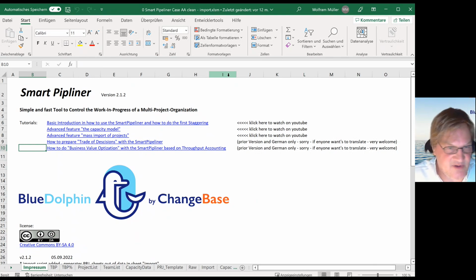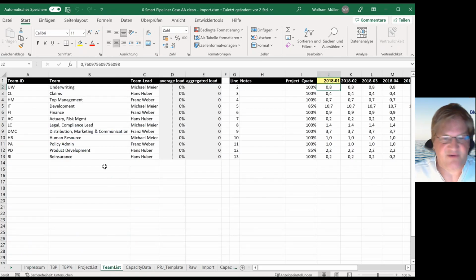So, if you really want to detect the constraint, then you first have to define the teams or the skill list. So the capacity of your teams. And regardless of whether you're agile or classic, you have teams, either product teams, value streams, or feature teams, or functional teams, I don't care.